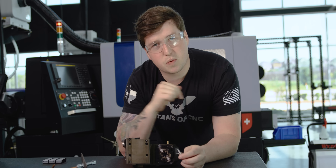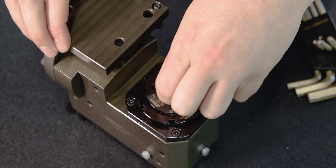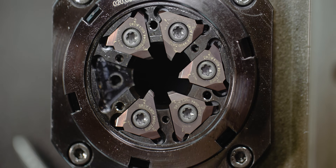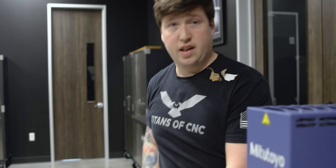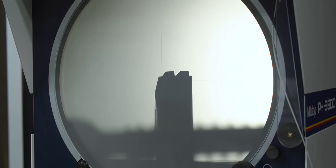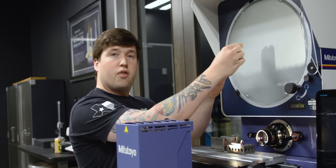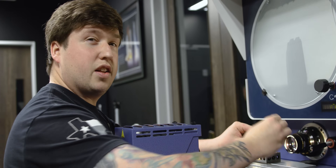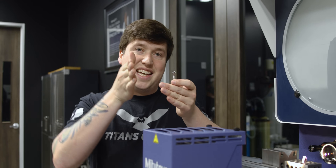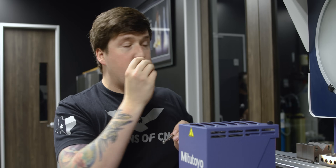Let's take this apart — I want to show you how it works. This is one of six custom inserts I took out of my thread whirling ring. Each one of these inserts has to be made specifically for whatever thread you're working on. So let's go into the quality office to see how it works. Now we're in the quality office. If you look at the shadow graph, I laid out one of the inserts — right here you can actually see the profile of the thread we're making. If I hold up a screw to it, you can see roughly how this is formed. The profile doesn't fit exactly because my thread whirler is kicked at an angle, running in line with the threads to make the form required.